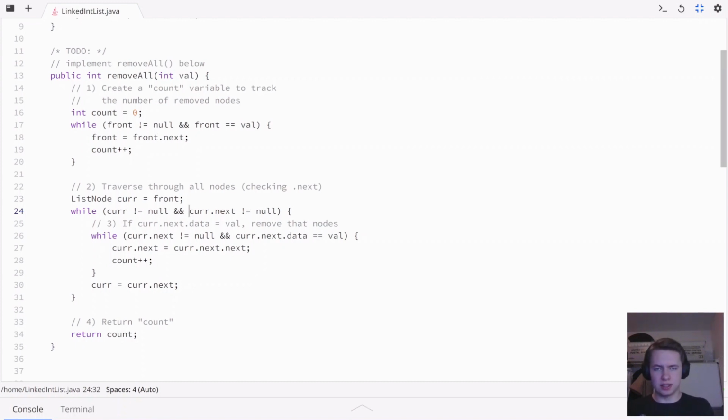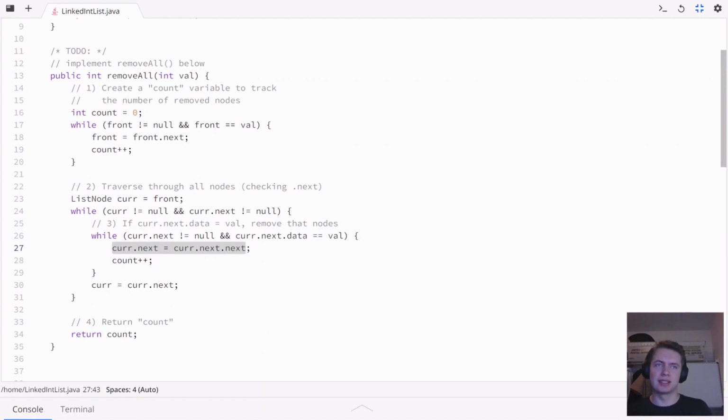Finally is the end case. What if the node we wanted to remove was at the end of the list? Well, this code takes care of it for us, as we're stopping one early, so we're always treating it as some sort of middle case, right? If the very last node happened to contain a 2, if we were looking to remove 2s, we would enter this loop, and we set cur.next to cur.next.next. This would be one early, and cur.next.next would be equal to null. So we would just set the node before the very end of the list's next field to null, and we'd be perfectly fine.